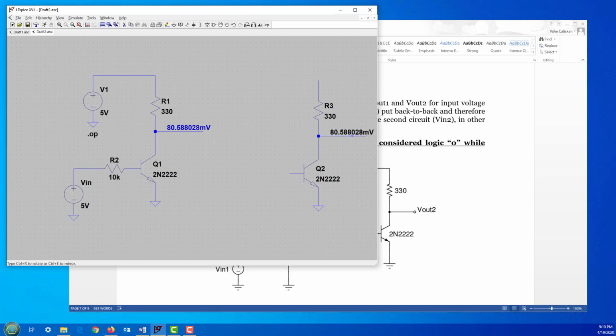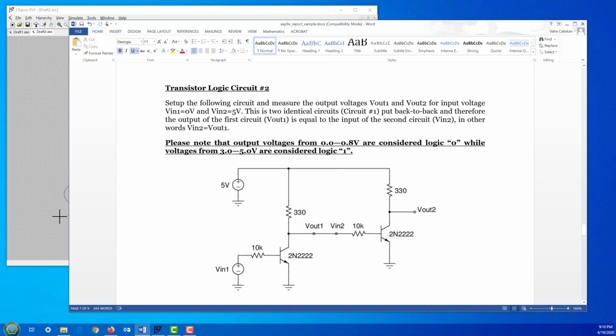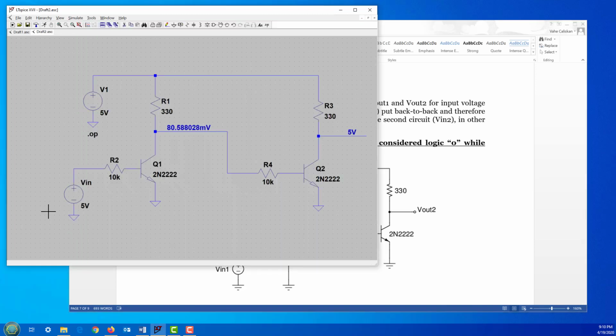However you want to draw it is fine. All you're going to do is grab another 10K maybe from here and put it over here. And then you're going to take the output of this one and make it the input to the next one like that. Okay, and then this has to also have 5 volts. Right there, you're done. Okay, that's this, isn't it? Pretty much. Was that difficult?